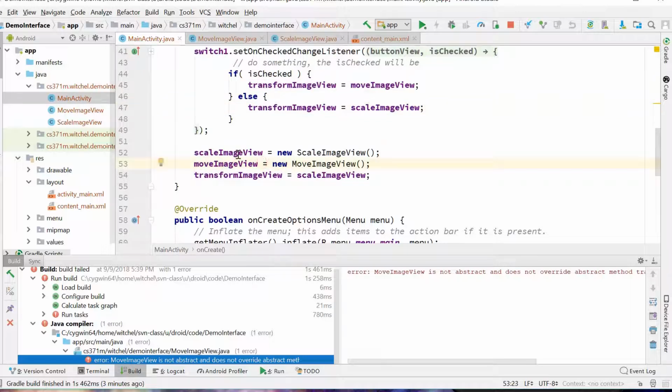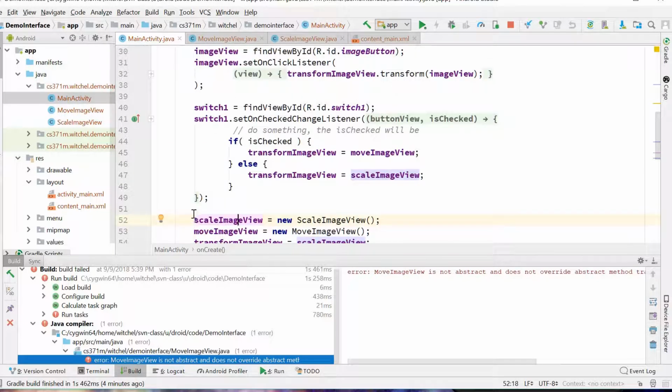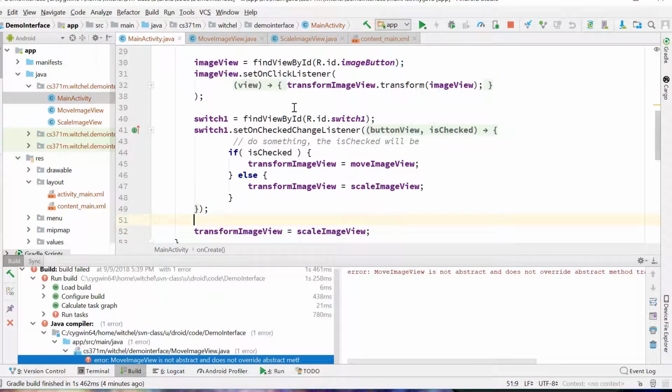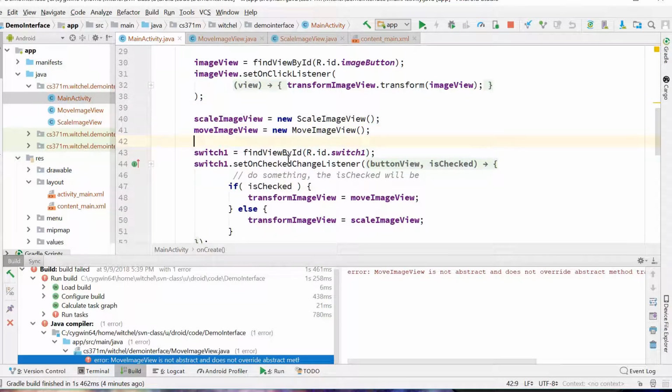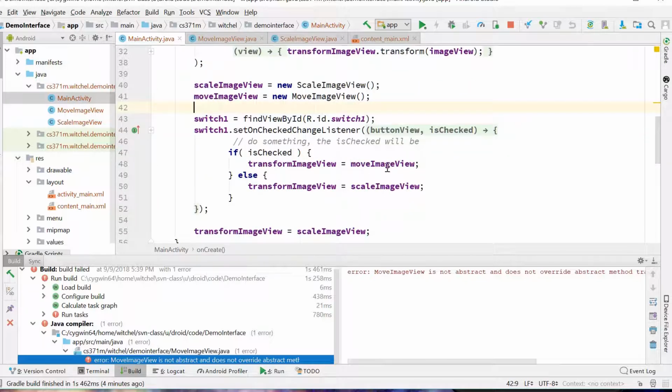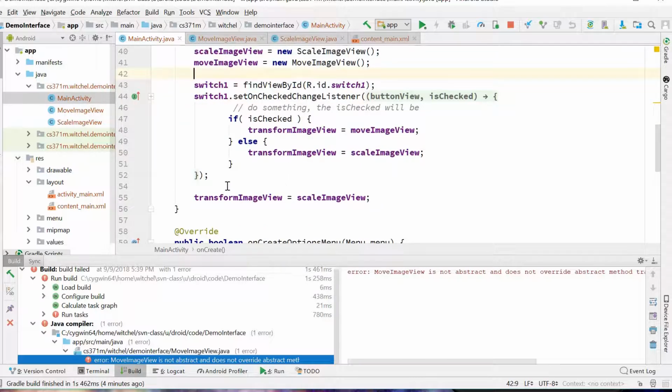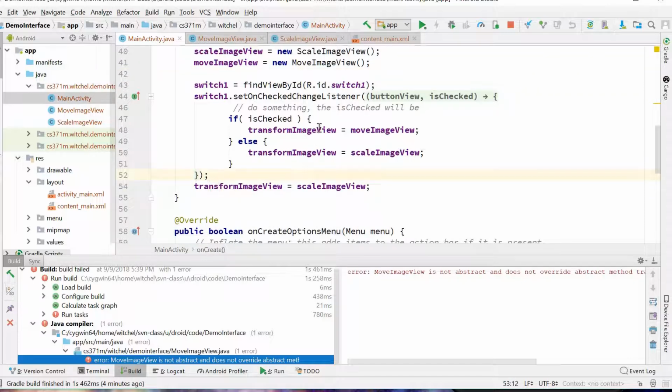Okay, I actually need to initialize these. So here we're assigning these references. Maybe it'd be less confusing if I put these, initialize these up here. So we're going to initialize these references, and in the obvious way, just call the constructor, and then we're going to set up the switch, and the switch is going to assign this reference to an interface to one of these objects. And then here we just have a default, because this is a callback.